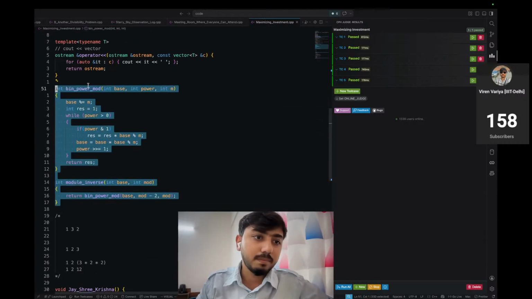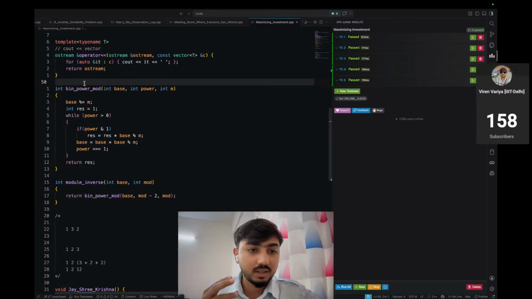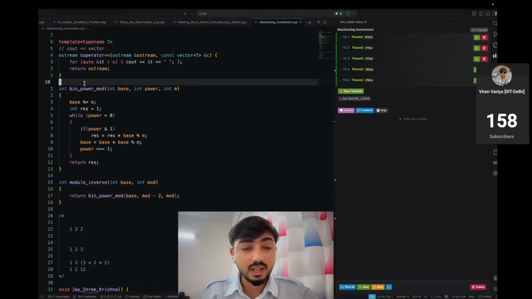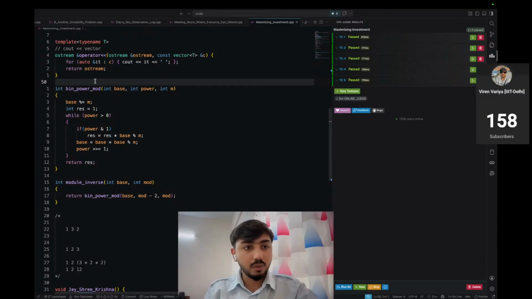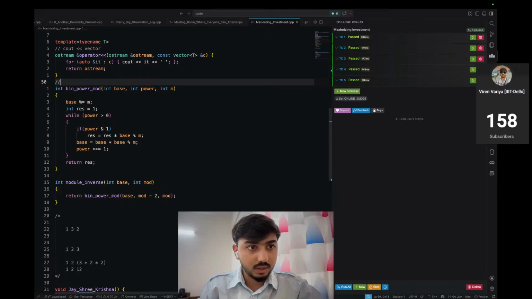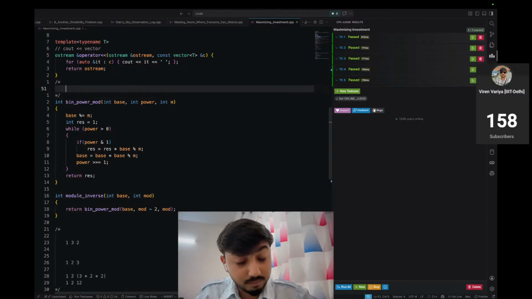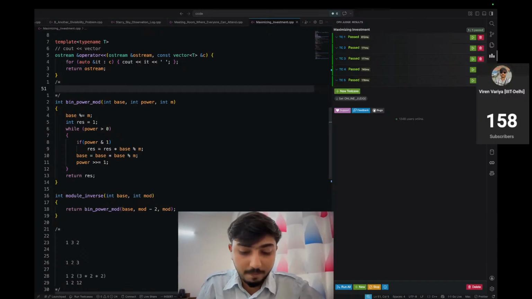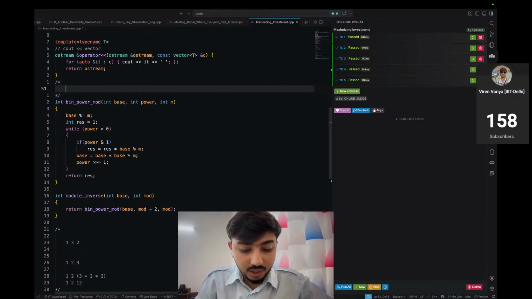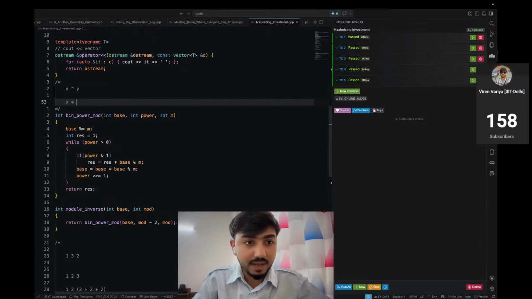This is the binary, like, I forgot the name. Like, we'll calculate power to just calculate what this function actually does. Let me give you two things about this nice way. Whenever I learned it the first time, I was like, wow, there's something new in this world. See, it calculates x to the power y. What normally we do, we multiply x y times, right? So its time complexity is order of y.